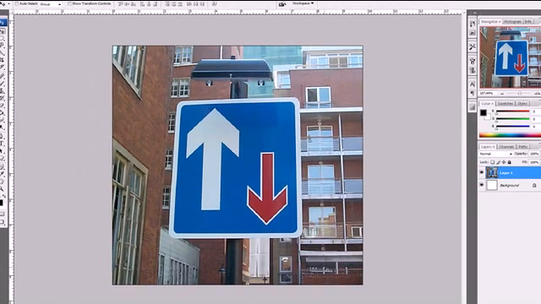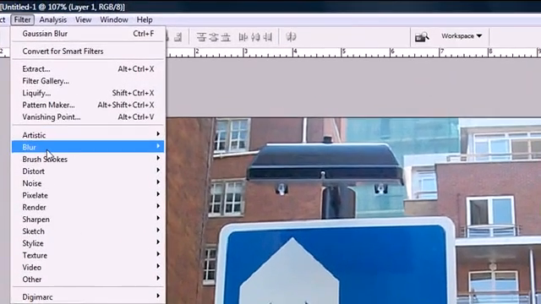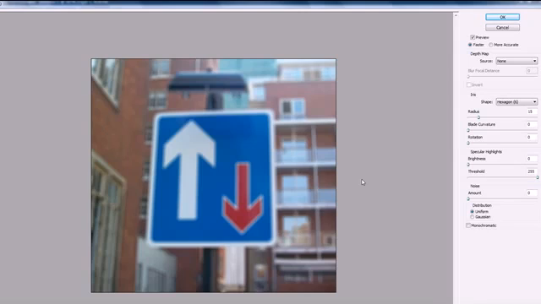So go ahead and cancel that. And the last blur I'm going to talk to you guys about is called a lens blur. So go ahead and press filter, blur, lens blur. What this blur is designed for, let's see, how can I explain this? When people take photographs with cameras and you get that natural optical blur, this is what that tries to recreate.